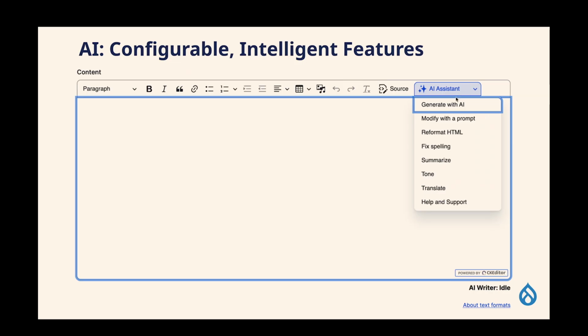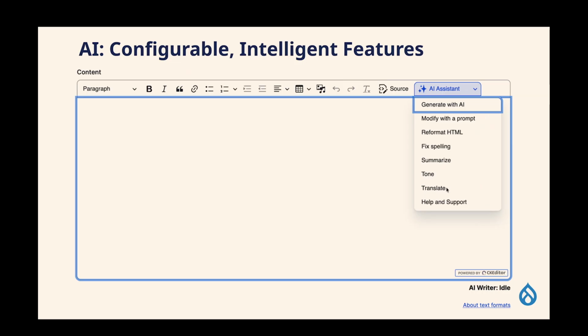You can have maybe a basic one that only has a couple, and then for full HTML you want to expose more. Or, because these can be role specific, you could say maybe for simple editors we only want to allow them a couple of capabilities, or maybe we've got a translator role, and only give them the translate capability, right?